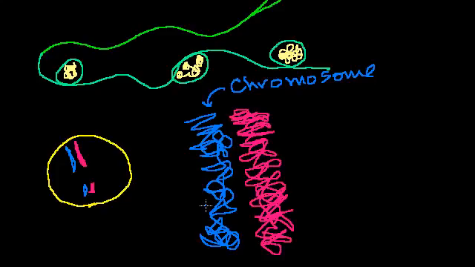when the cell is dividing. Before the cell can divide, DNA takes this very well-defined shape. Most of the cell's life, when the DNA is actually doing its work, when proteins are being transcribed and translated from the DNA, it isn't all bundled up like this. Because if it was bundled up like this, it would be very hard for the replication and the transcription machinery to get onto the DNA and make the proteins and do whatever else.